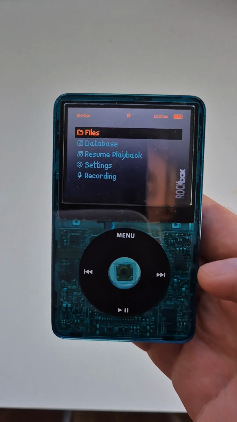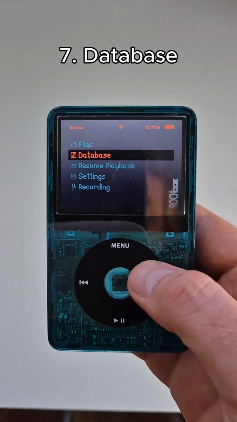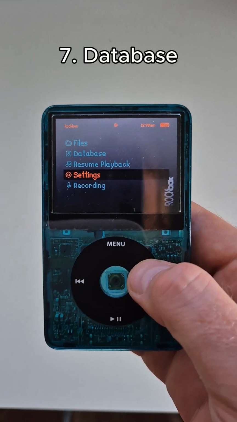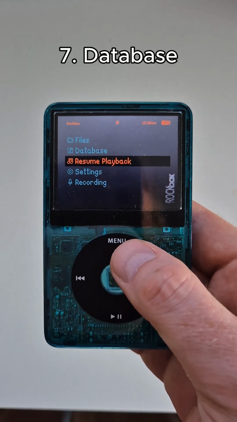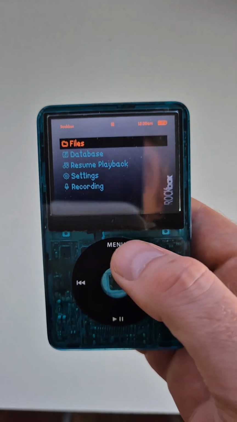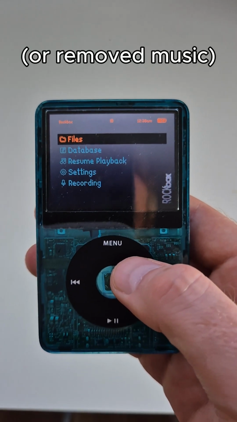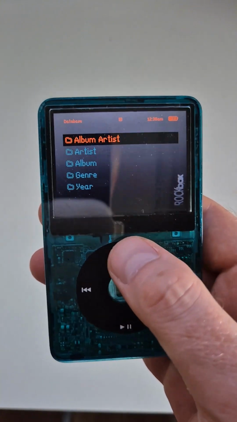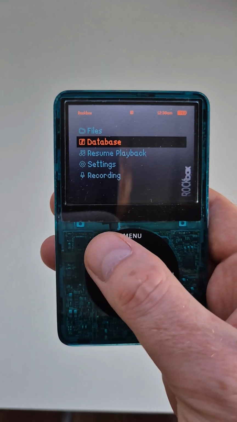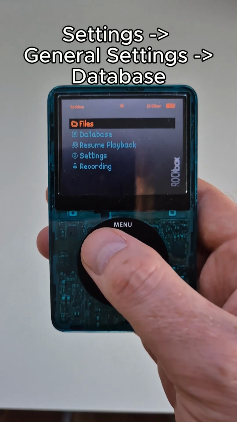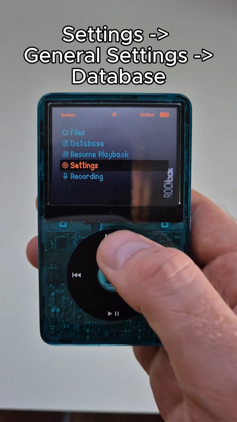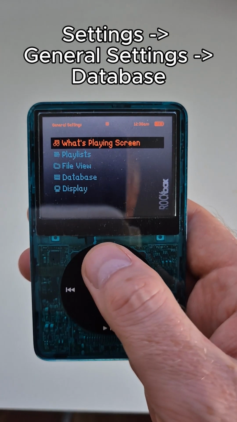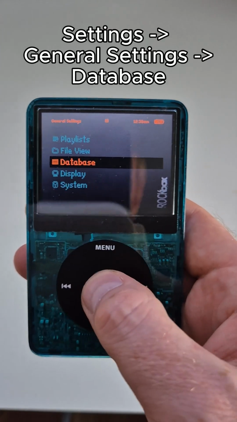Last but not least, if you want to use the database features on your iPod, you need to initialize or update the database after you've updated your iPod, as in after you've added new music to the iPod. For it to show up in the database under any of these categories, you have to update the database. So to do that, you go to settings, general settings, and then database.